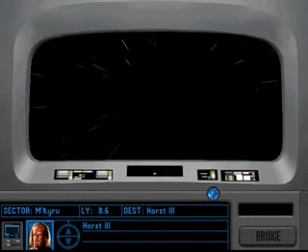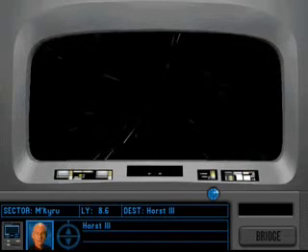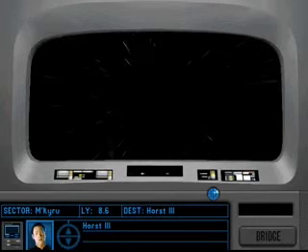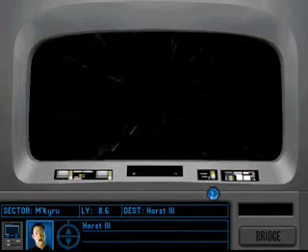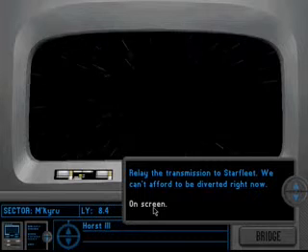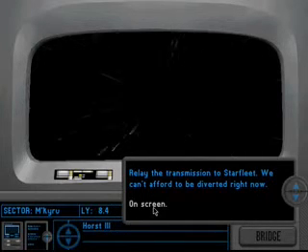We are receiving an emergency transmission from Simcoe 4. Simcoe 4? Isn't there a research center there? Yes, sir. The work at Merton's orbital station focuses on power generation. The researchers there are among the best in the Federation. We can't afford to be diverted on our mission to see an archaeologist.